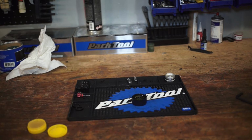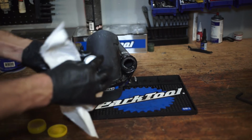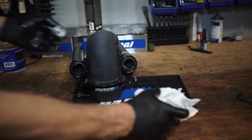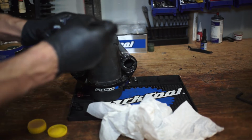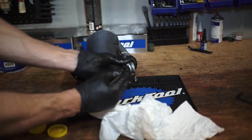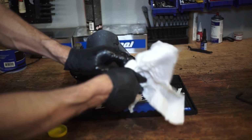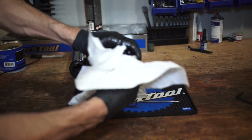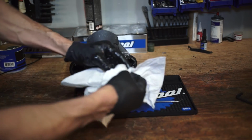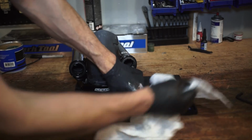I'm going to put some on that stanchion right there where I know it makes contact. And we want to clean all the grease off here. Take the pick, get your O-ring off. Clean this all up. All the grease off of it. And that's just because we don't want any of that old dirt getting back in there.